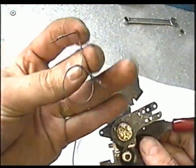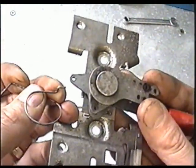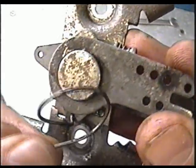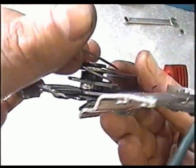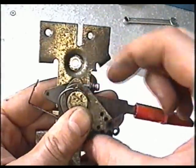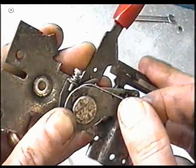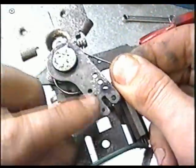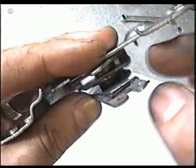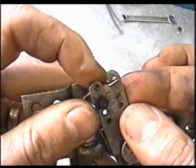If you buy a new spring, this is what it's going to look like. Start by inserting the bottom end of the spring into this hole over here, just like this. Then move it like that. You need to wind the spring around the shaft in here — hold the spring down right here and go right around like this, bringing it underneath this lever. Once you've got this end of the spring underneath the mechanism, insert the part with the Z-bend right in the center here, just like that.